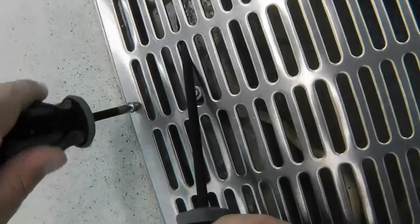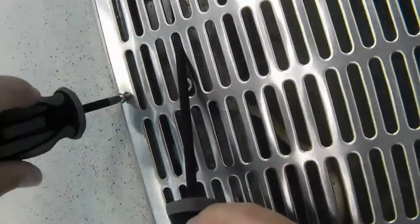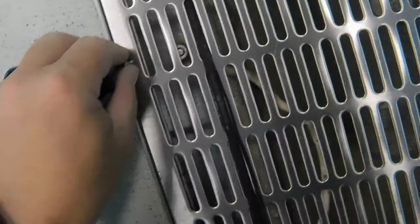The good news is I was still able to finish the job minus that one screw, and the facility was very happy with it. You don't necessarily have to be scared of delta P if you do work like this — as long as you understand how it works, understand the purpose of the grate, and know where not to put your body, you're going to be perfectly fine. These pumps are running and there's absolutely no fear of me getting stuck to them.